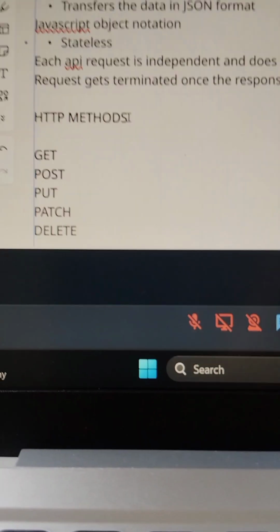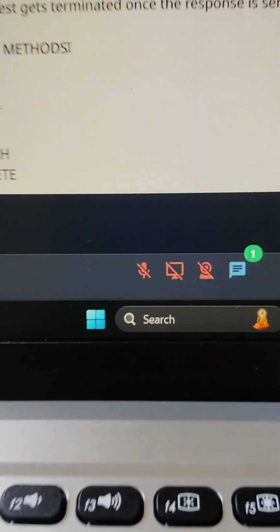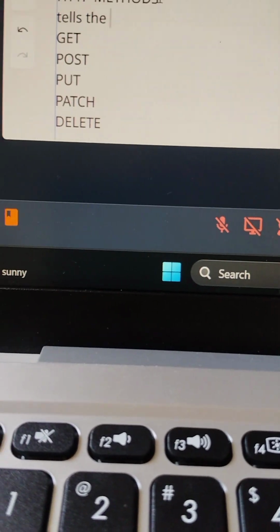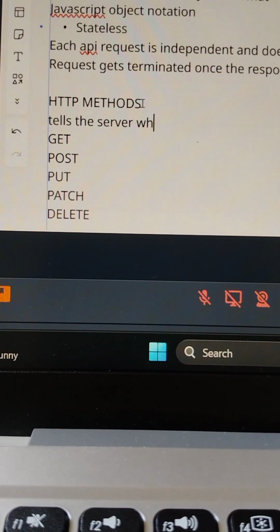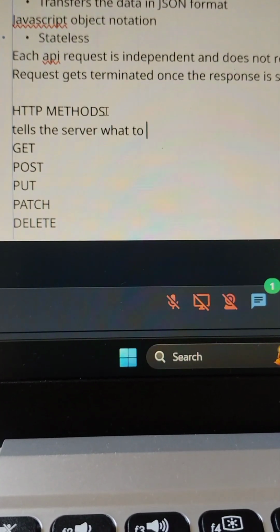It is going to tell the backend server what to do with the data.